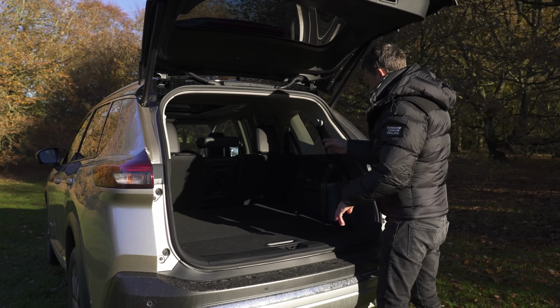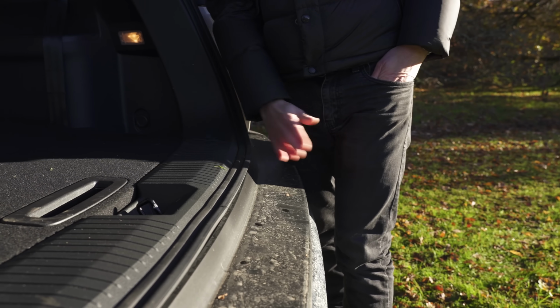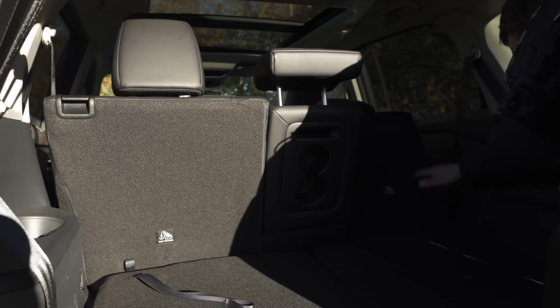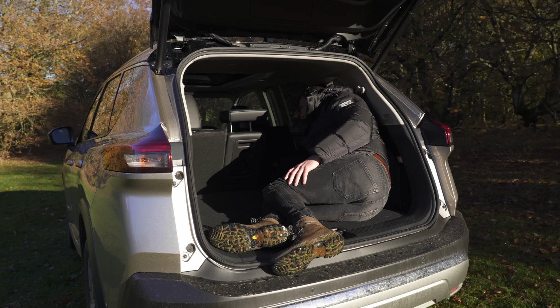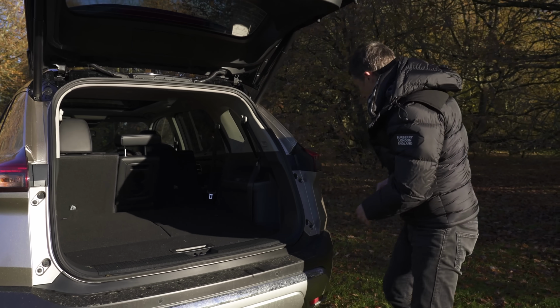Now I can fold down the middle row seats as well, just lean in, which isn't the easiest thing to do because this bumper protrudes quite a way, so I'm gonna have to climb in. Oh, that's not the way to do it, is it? I need to go round. I forgot how the seats operate, so yeah.